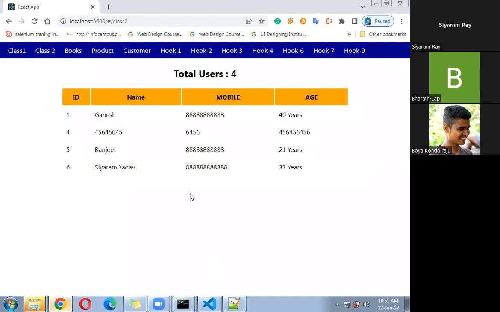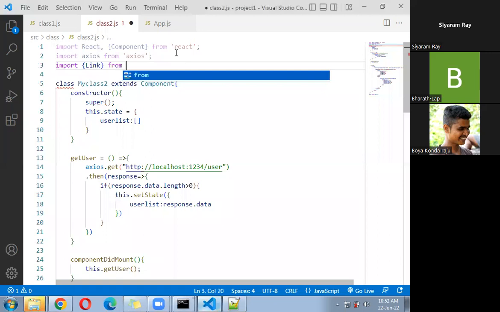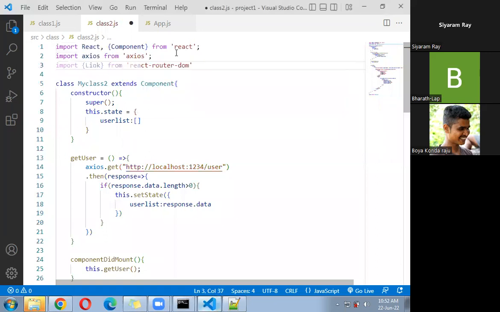When we click on add user, it should go to the next page. So first, to provide a link, you have to import here in the beginning, import link from React router DOM. Come down below.